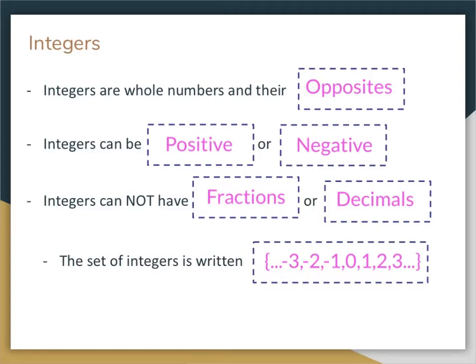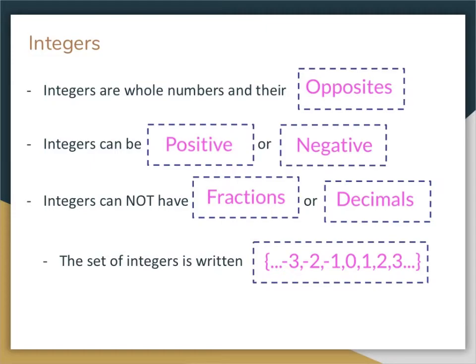So negative 3, negative 2, negative 1, 0, 1, 2, 3. And again, our dots to show it goes into infinity on the other side with our other brace. Again, the braces are very important. If you do not write them, you will not receive credit for your answer. Okay, so again, integers now include all the negative numbers and the positive numbers. However, we are still not including fractions. There are no decimals, no fractions. Integers are only positive numbers, negative numbers, and 0.